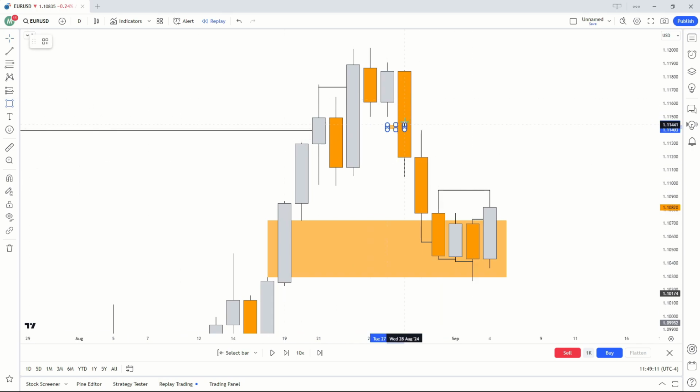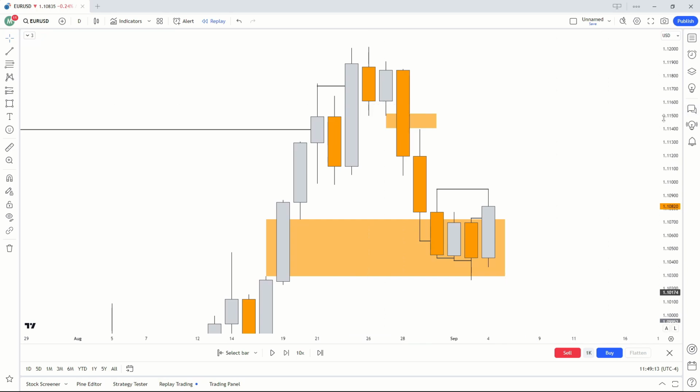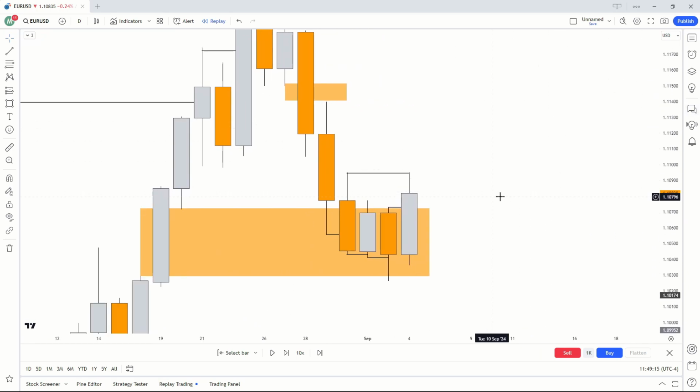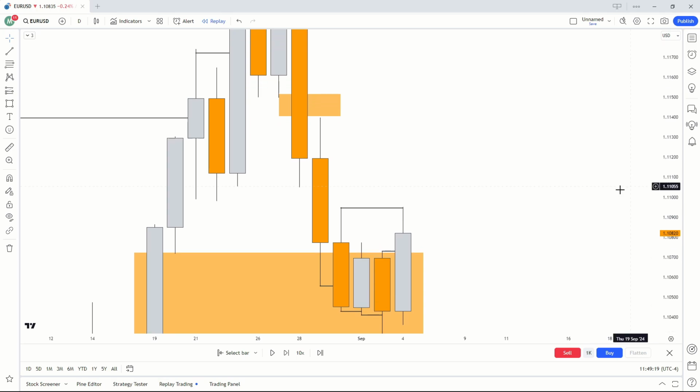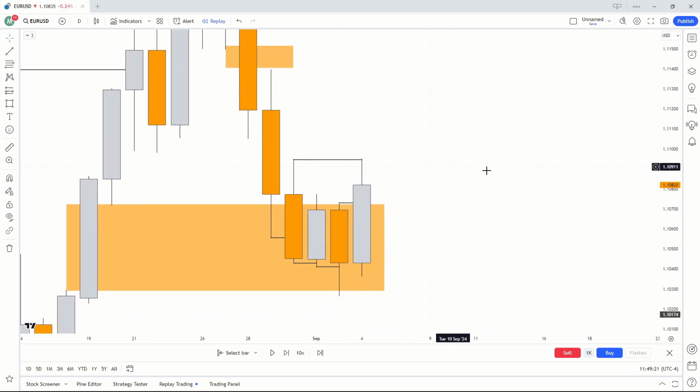I mean, you could also say something like this fair value gap right here, or this order block. So you guys know it. You have to build a narrative in the market to understand the direction and the bias of the market. So I have my drawn liquidity. I'm going to drop down to a lower time frame, but before I do that, I'm going to mark out the open of the candle.